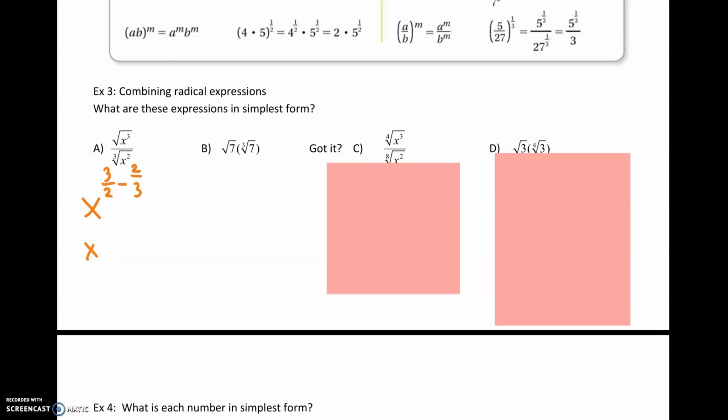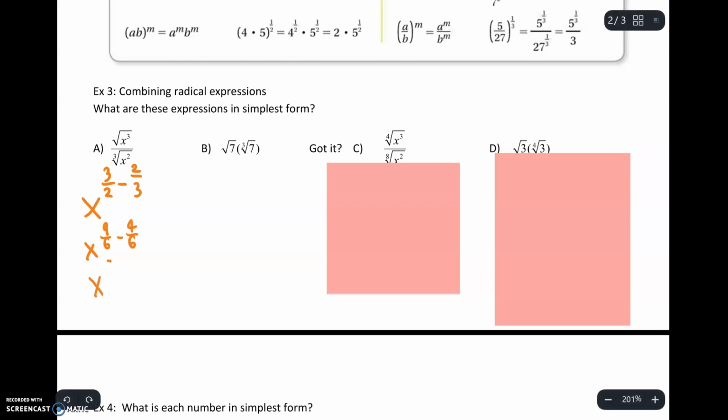So if I express these both in terms of 6, multiply the first one by 3 over 3, so I get 9 over 6 rewriting the first fraction. I get 4 over 6 rewriting my second one. Again, just like with any other fractions, we have to get them into the same base to be able to add or subtract. I know that if I subtract 9 minus 4, I then just have 5.